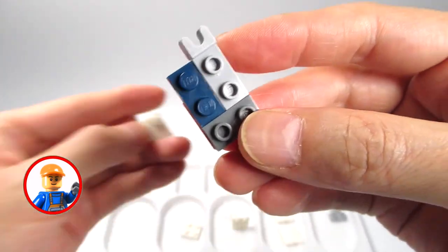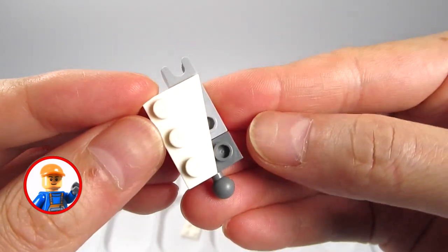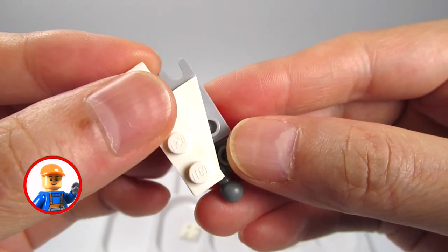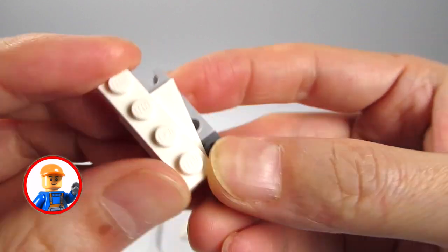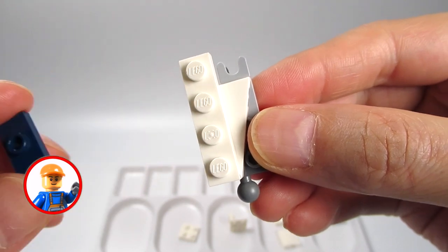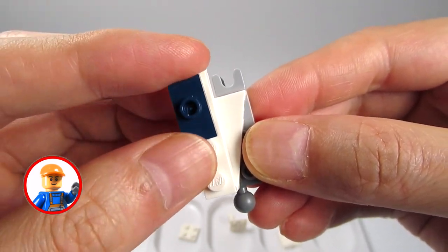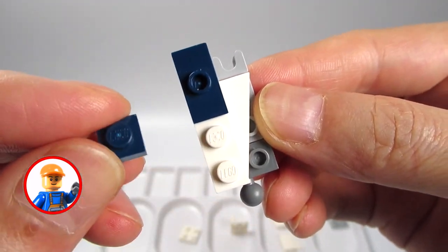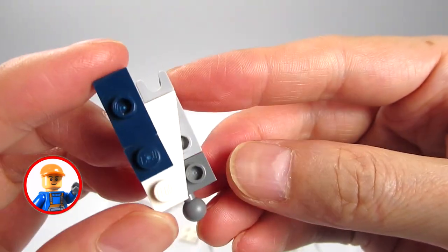Then, I place this trapezoid plate on it. About the trapezoid piece, please use the proper piece by checking the location of the studs. Here you have the upper leg.